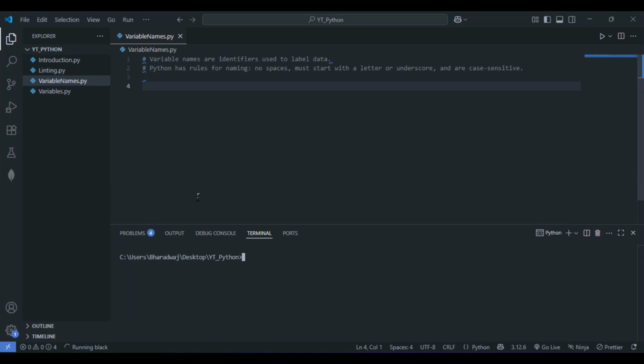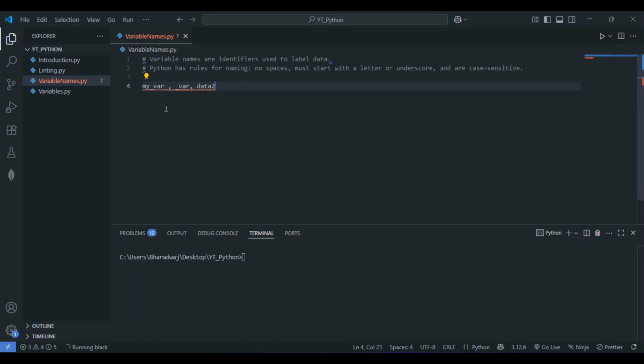Before considering the example, I just want to explain certain things. Certain allowed names are, for example, my_var. I can also go with an underscore var, which is also allowed. I can go with data2, which is also allowed.